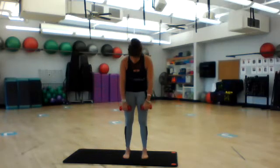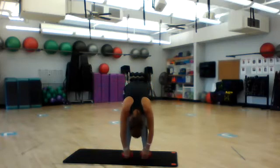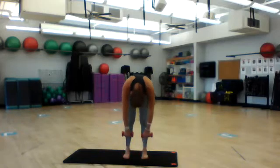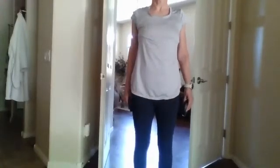Do it one more time, nodding nose to chin, chin to chest. Curl down through the spine, rolling down, hold, hold, hold. Lift through the belly and roll it up, up, up, and all the way up to standing.